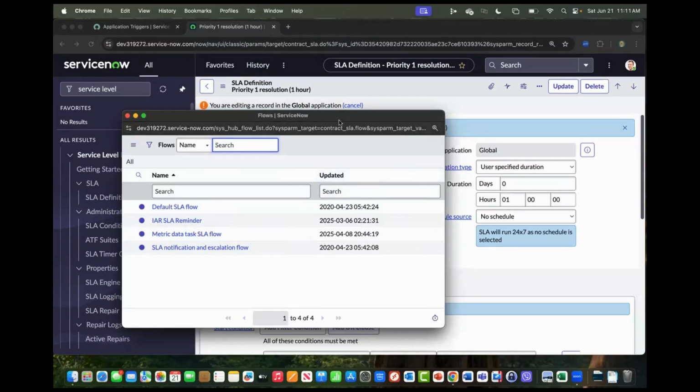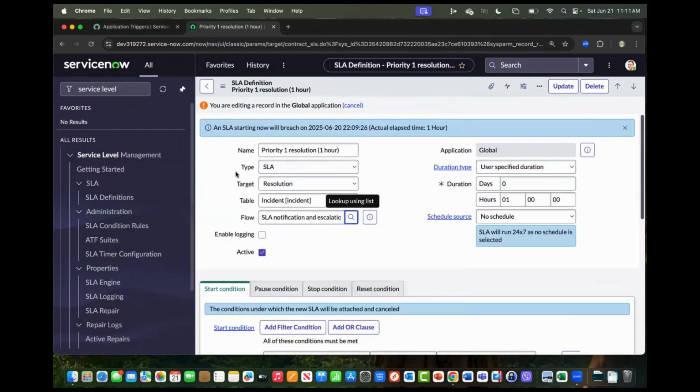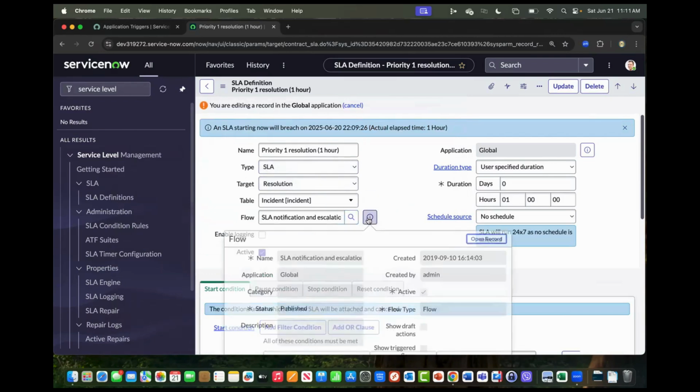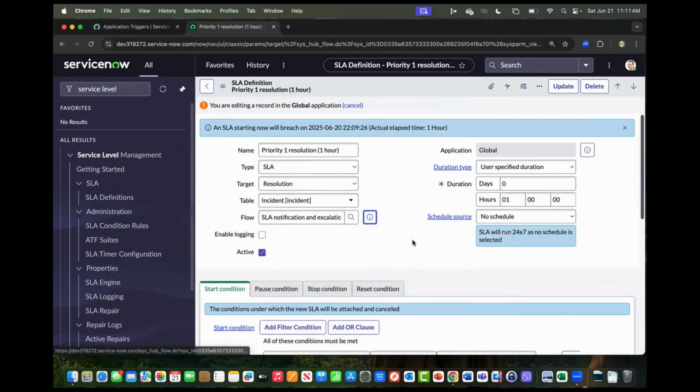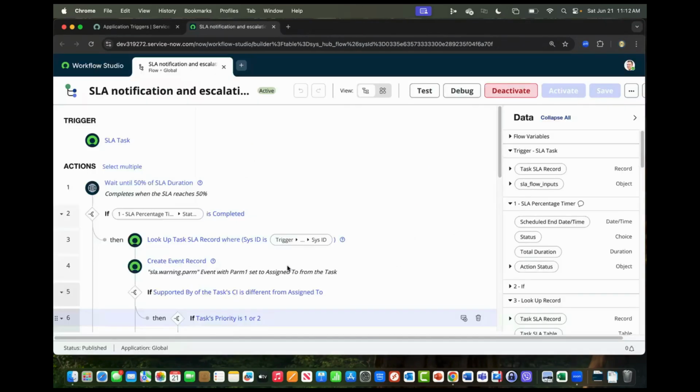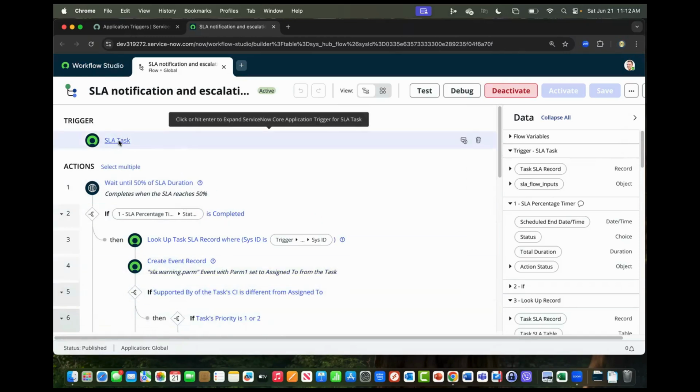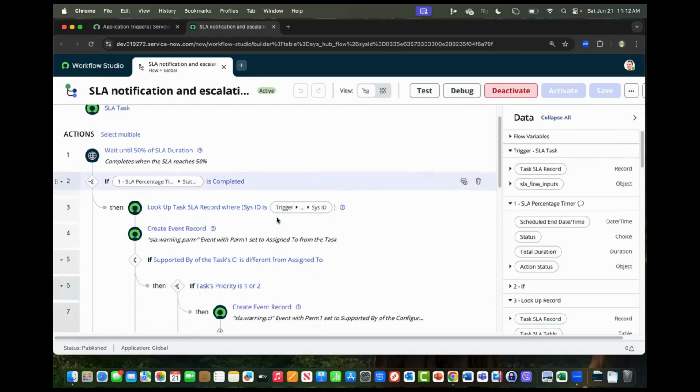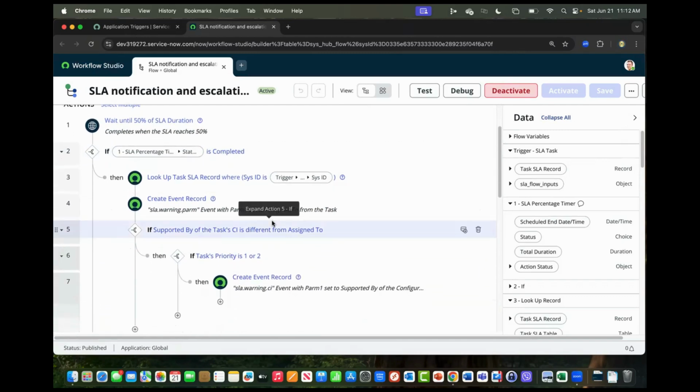And as you see, you can choose from multiple workflows that you can utilize, which are published from the Flow Designer. You can easily replace it depending on the scenario that you have configured on this form. And you can also directly move to the flow by clicking this icon and moving forward to the record. As we drill down, it will take you to this page that will give you details about the workflow. As you can see on the top left, the trigger is SLA task, and it will run the necessary actions, steps, and rules regarding this service level agreement.